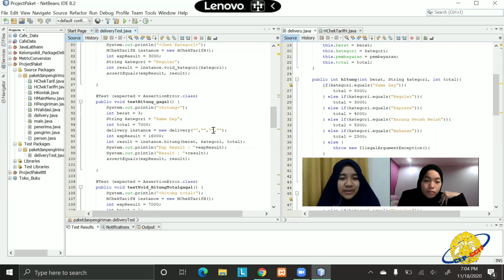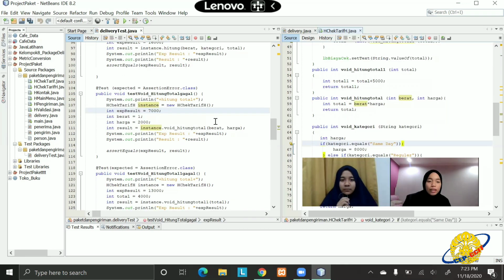And the integer for the expected result is 16,000. Because we're using a certain error class, this error is expected. So the test of this class passes.